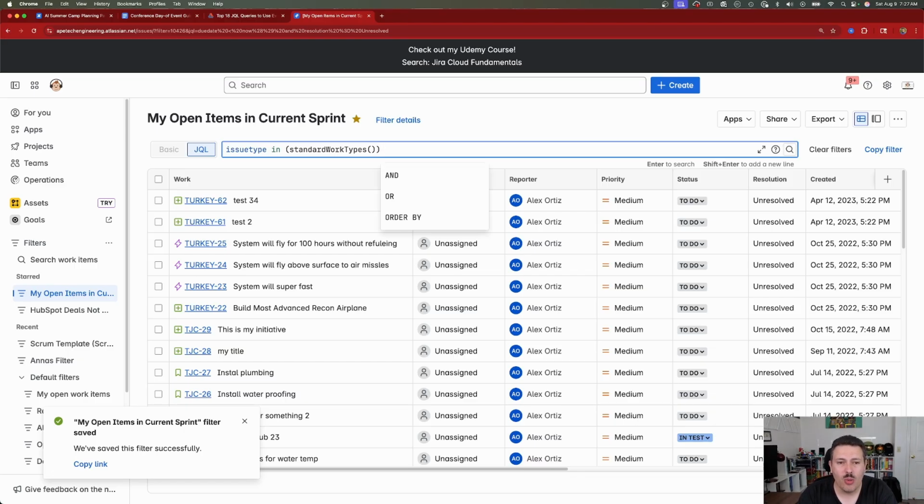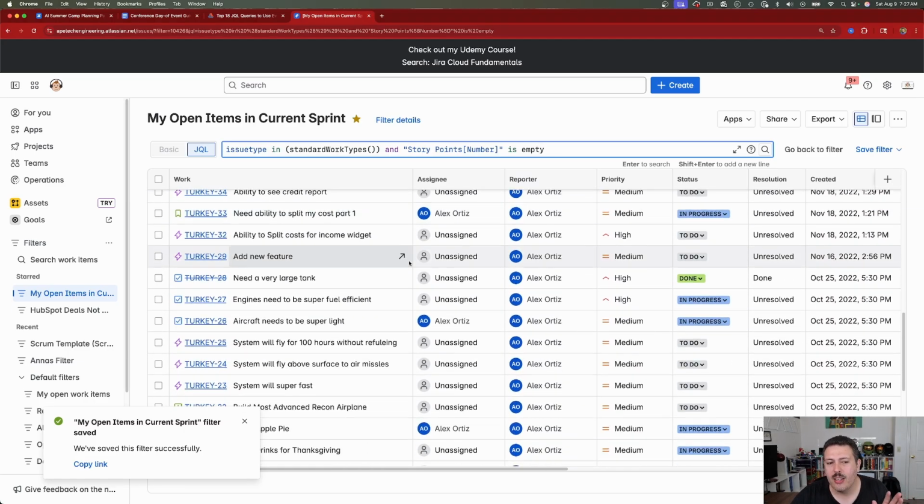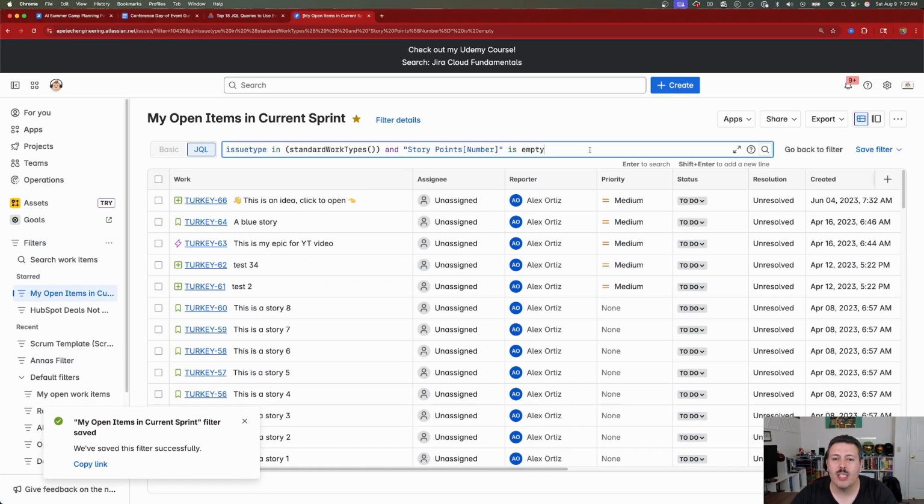And so the issue type is in one of those, and we're looking for story points being empty. Now we want to use story points. Story point estimate is for team managed projects. Story points is for company managed projects, which you should all be using. And then we're going to do is empty. This is going to find any story, task, bug that is currently a standard work item type, and the story points are completely empty. And so as you can see here, all of this work here needs some story points. And now to take it a step further, you can always kick out all those items that are resolved by adding this unresolved one. And now this is only going to bring us anything that's missing story points that hasn't been finished. So the list gets a little bit smaller.